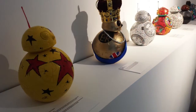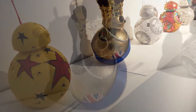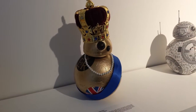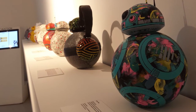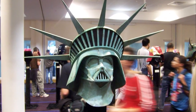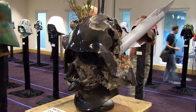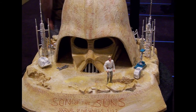As I mentioned, there were 60 artists involved in this, and everybody came up with completely different, unique versions of what a British BB-8 might look like. It actually reminded me of an exhibition of Darth Vader helmets I'd seen a few years back in the Star Wars Celebration, which was held in the Excel Centre in London. Here's some pictures of that as well. As you can see, there's some incredibly varied takes on what Darth Vader could look like. And so it was really interesting to see what people had come up with.